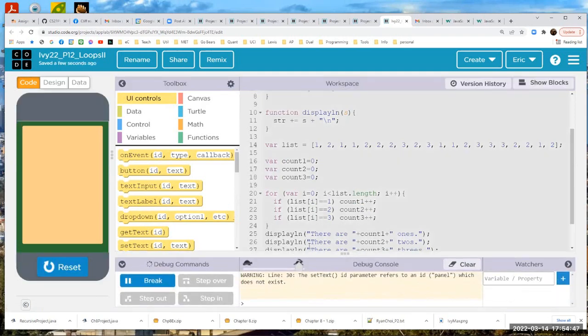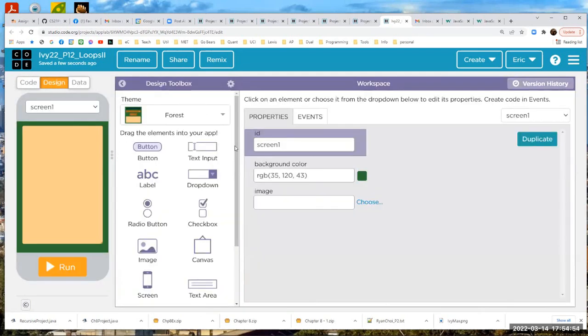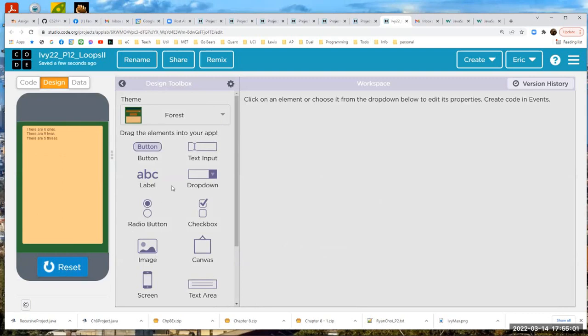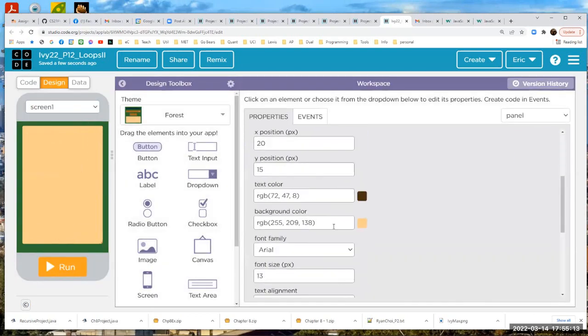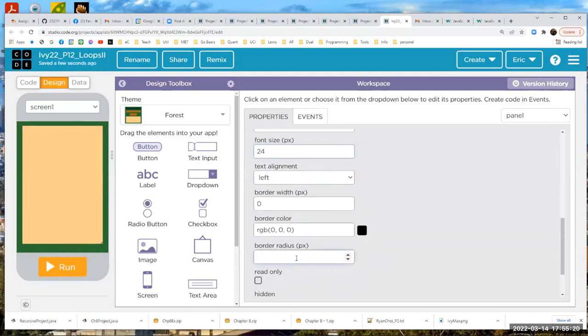Wait, set text, set text on the panel. Go back to here, choose this one. Sorry, this one should be the panel. Let me go back. I think we said, go here, both sides choose 24, all those three.